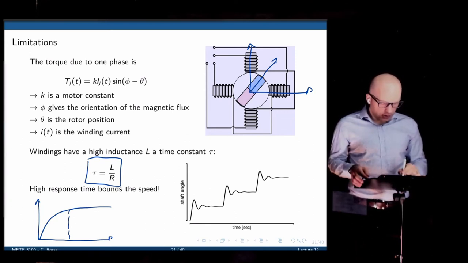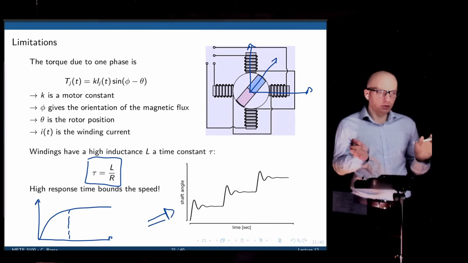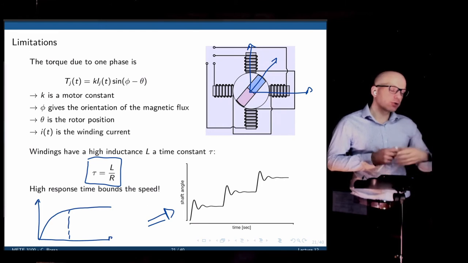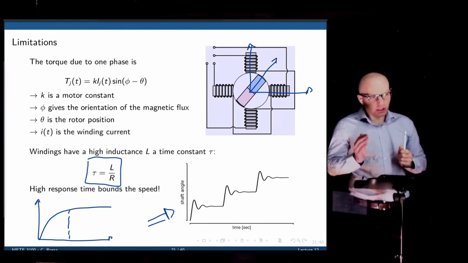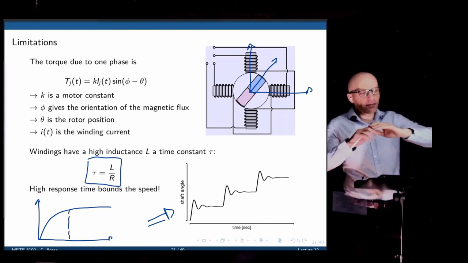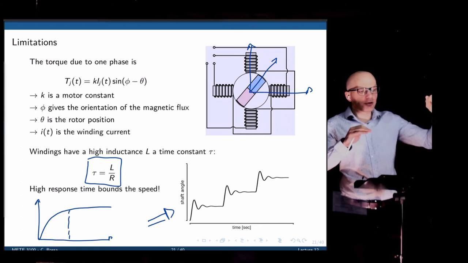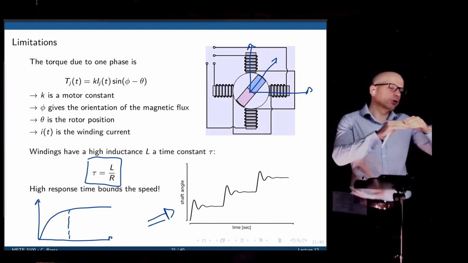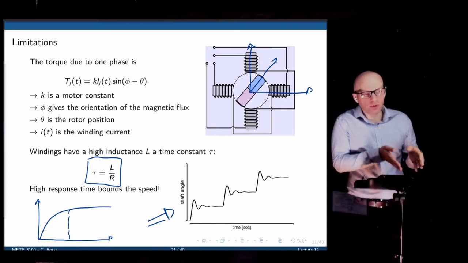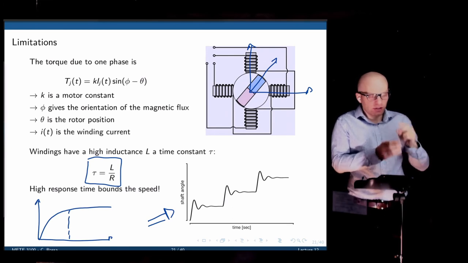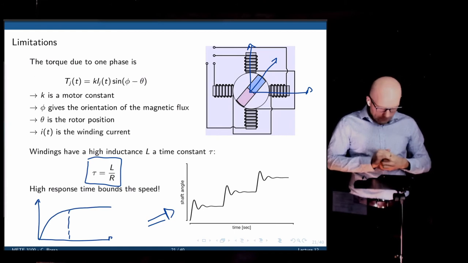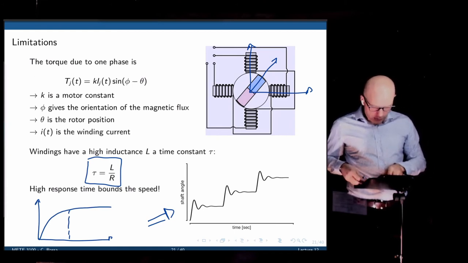Another consideration that you can see here, if we take a dynamic model that we are going to skip and observe the actual position of the rotor, it's not a perfect transition from 0 degrees to, say, 45 degrees to 90 degrees. Every time it goes from 0 to 45 degrees, there is a little bit of overshoot before it settles. And then when you go from 45 to 90, there is a little bit of overshoot and then it settles again. All right, so this is the actual position, but this overshoot may be very small or non-existent, but it's something to consider when designing these motors. And this all can be calculated.